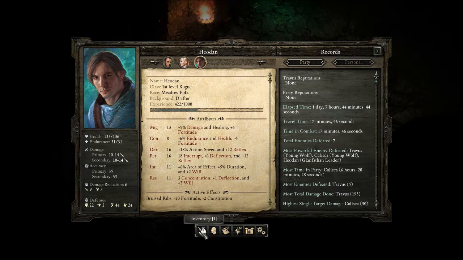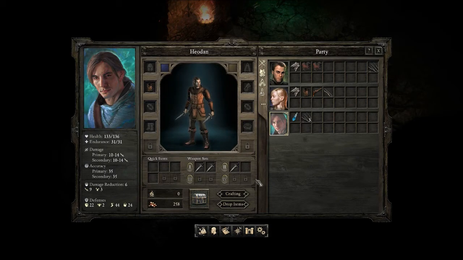Alright, so let's go ahead and take a look at his gear. Yep, he is dual wielding 2 daggers, and he has a suit of leather armor. And he's also got a potion of minor regeneration. Let's go ahead and put that in a quick item slot. And he's got, looks like, 3 sets of lockpicks. Let's go ahead and merge them all together right now. And it looks like he's got a 3rd set of daggers, too.